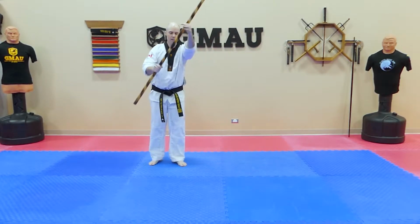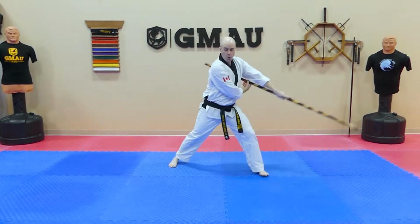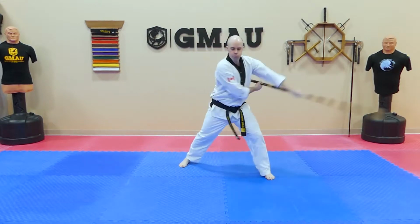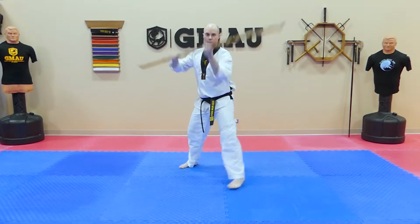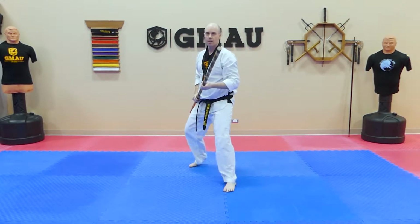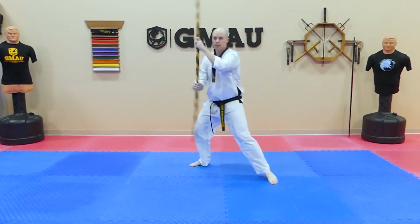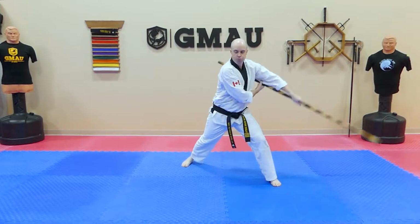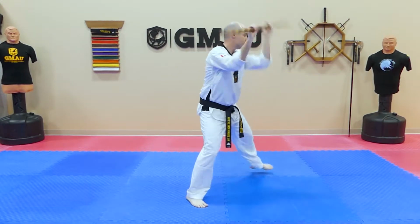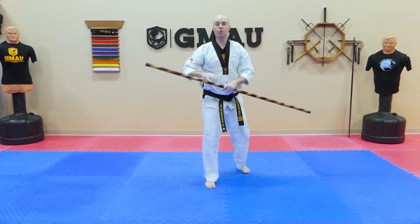Left dominant. Making sure, guys, we keep those hips opening up on this strike. 1, 2, 3, 4, 5, 6, 7, 8, 9, and 10. Good, next one's gonna be knee drives.